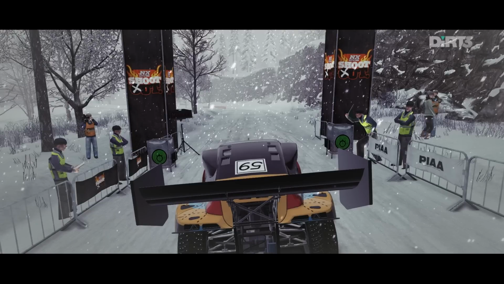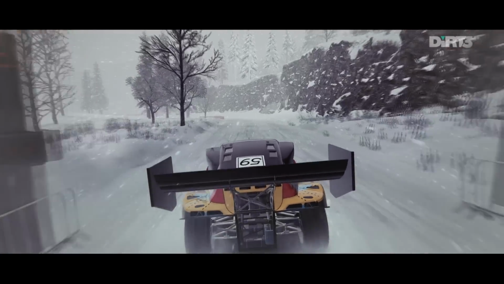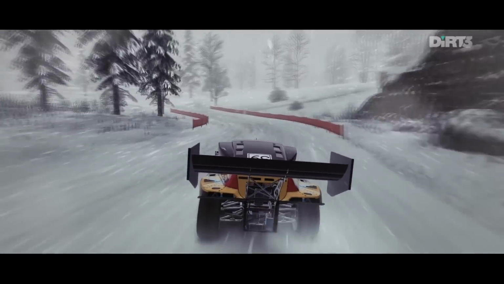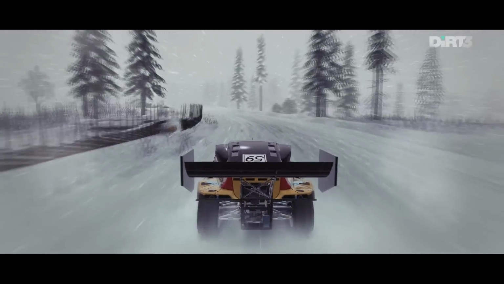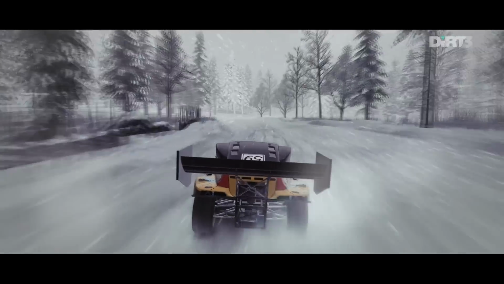Alright, now let me show you another race, also in Norway. The weather conditions are a little bit different in this one. It is snowing a little bit harder than before, and the visibility is a lot lower. You can only see about 150 feet ahead of you, which may sound like a lot, but when you're going over 100 miles an hour, it's not a whole lot of room to mess with. And, I mean, you can see it right now. You really can't see that far ahead of you.